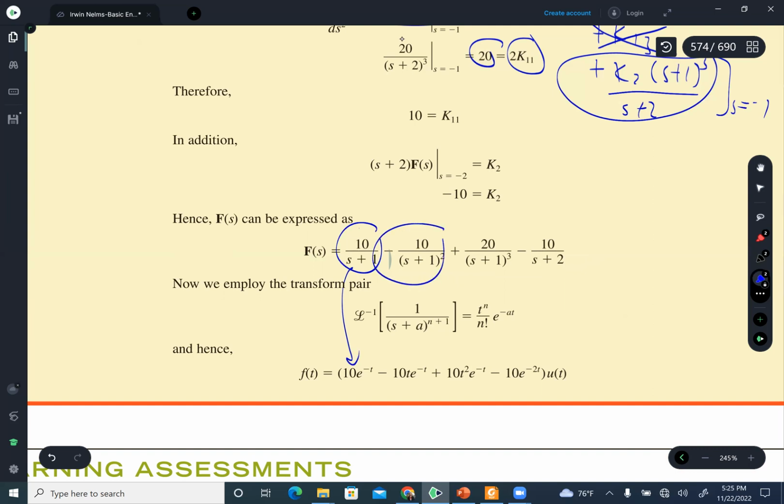This guy is going to correspond to that one. So every time you square something in the denominator, if you look at the table, you need to multiply by t, right? So that's a property that you can look at. Maybe I can quickly show you, because we didn't really discuss that in detail.